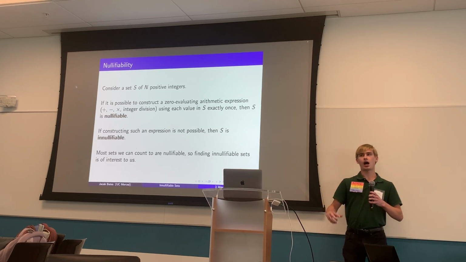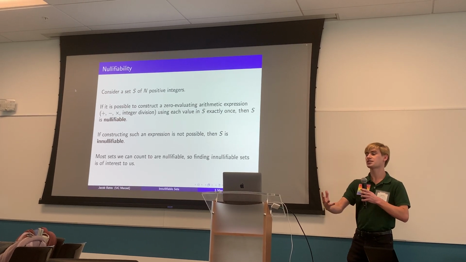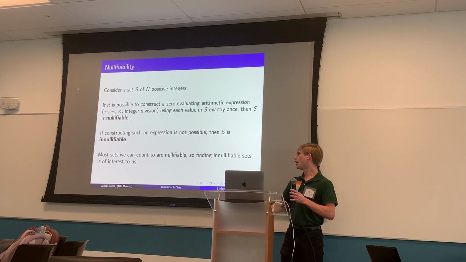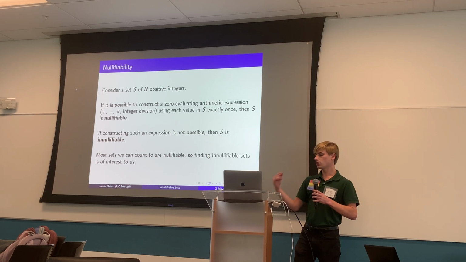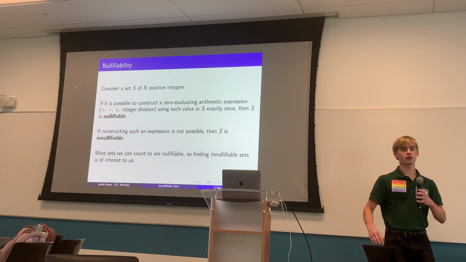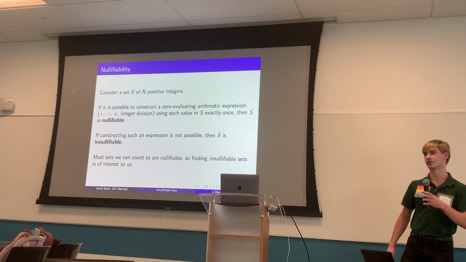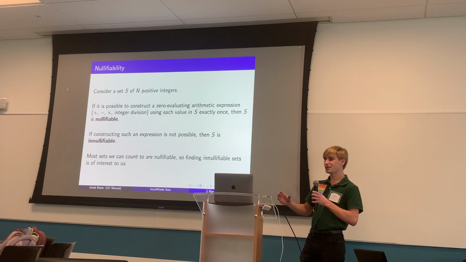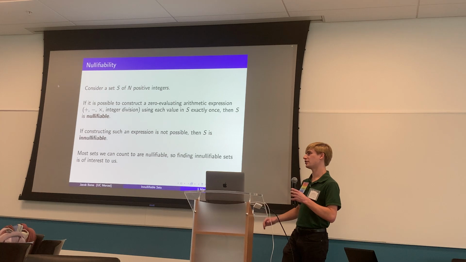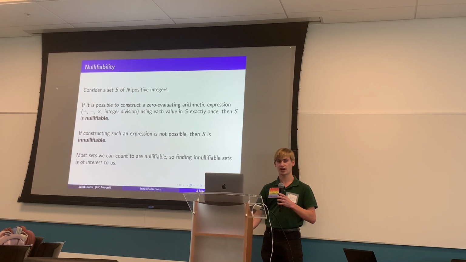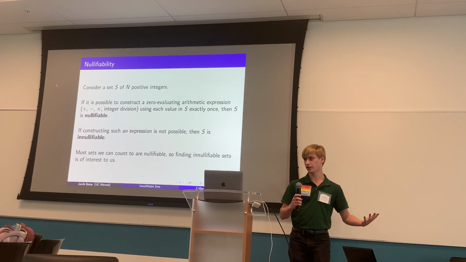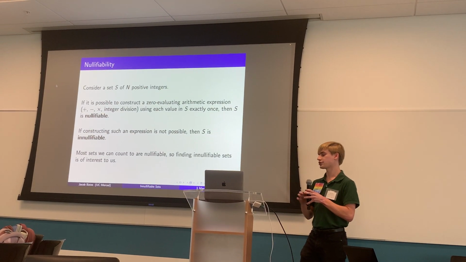So now I'll set in place some terminology, and we'll formalize the problem that I'm looking at. All of the sets that we saw before, where we were able to get 0, I will call nullifiable, because I like fancy words. So able to get 0, nullifiable. And the weird case where we couldn't get it, innullifiable. The innullifiable case is sort of a rarity. It's, as I said, hard to come up with. So those are what we're actually interested in today.